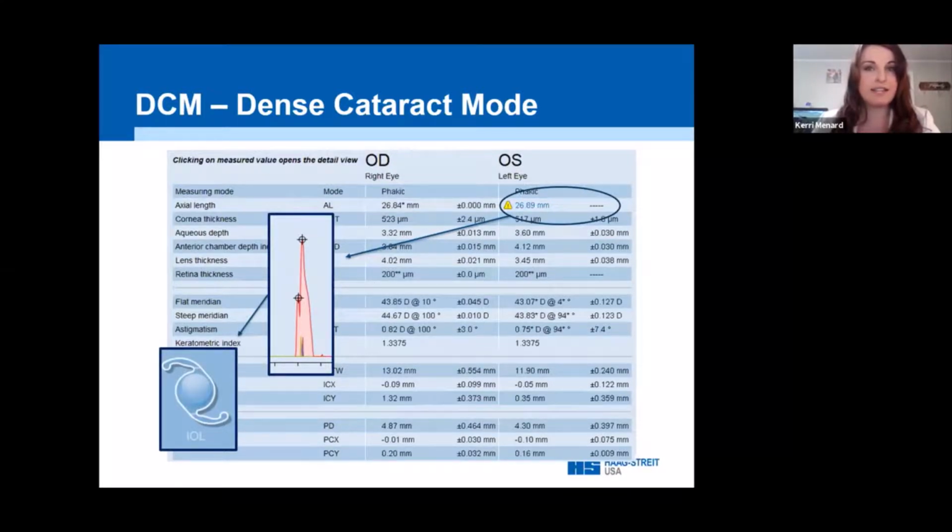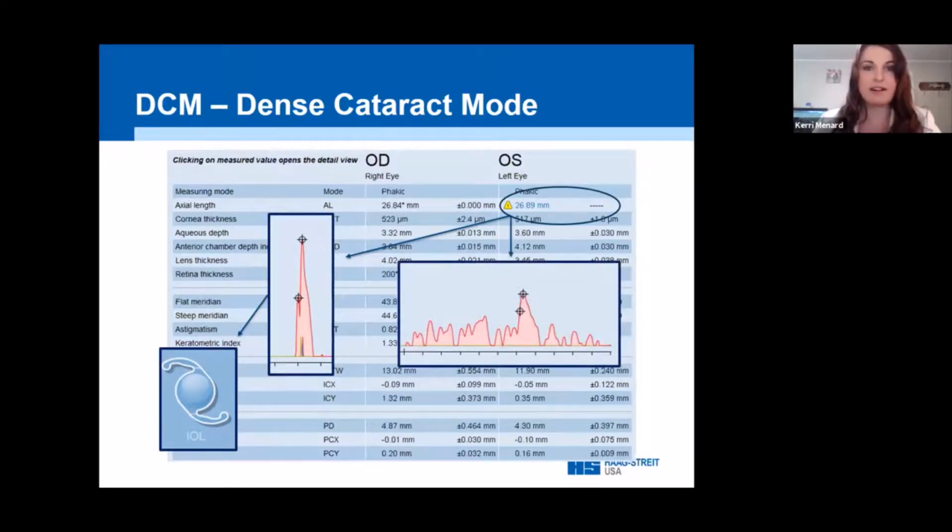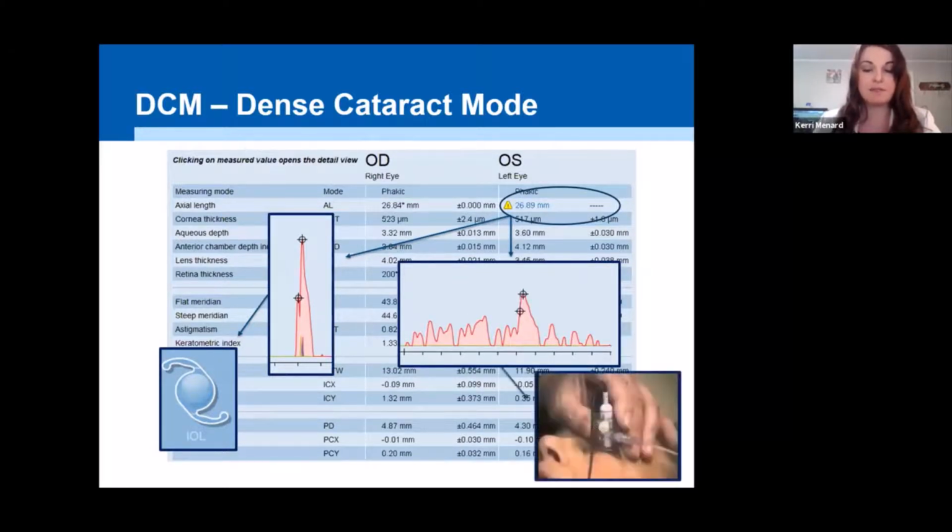However, if you have any hesitation or lack of confidence, it never hurts to perform an ultrasound. But if you click into this histogram display and your retinal spikes are spread out and variable like this one, it would be a good idea to do that ultrasound scan to confirm the axial length.